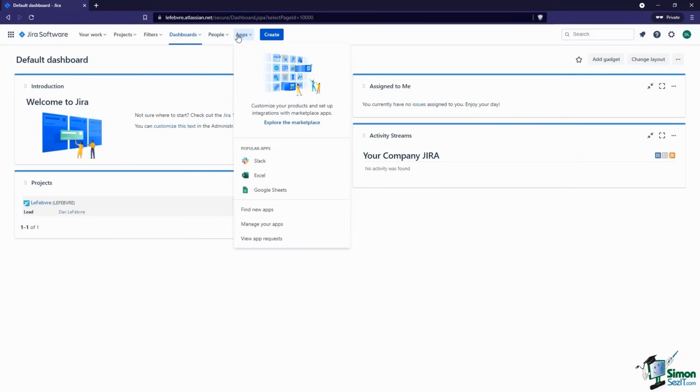And then, of course, we have the apps, and I mentioned this in the last section, the Atlassian Marketplace, where there's a lot of functionality that you can add onto Jira. Throughout this course, I will not be using any of these apps or add-ons. This course is specifically designed that way, so I won't be using those extra third-party things that you won't have access to without paying, but you can explore the marketplace and you can find new apps in here.